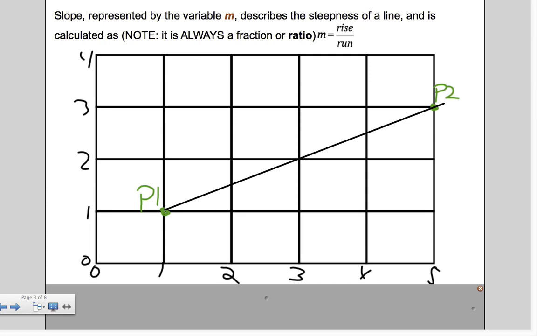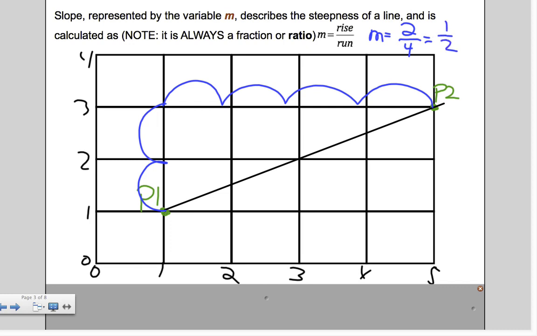So here's slope, m is equal to. In order to get from this point to point 2, how many units do I have to go up? You go up 2. So 1, 2. That's my rise. And how many do I have to go across? 4. To the left or right? To the right. 1, 2, 3, 4. So it's just 2 over 4. Do you want to leave your answers like that? No. You always want a reduced fraction, 1 over 2. So that's how you calculate your slope if you're given a line on the grid.